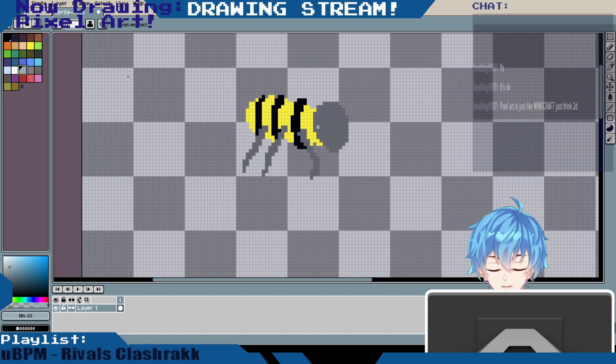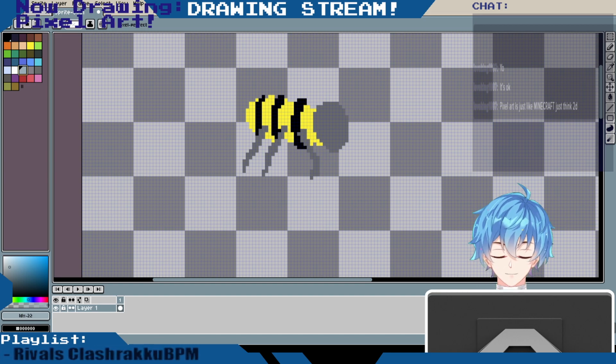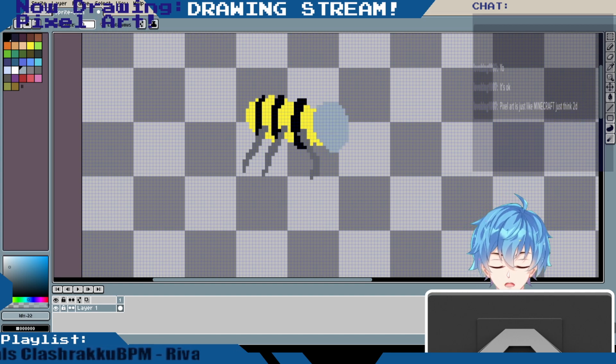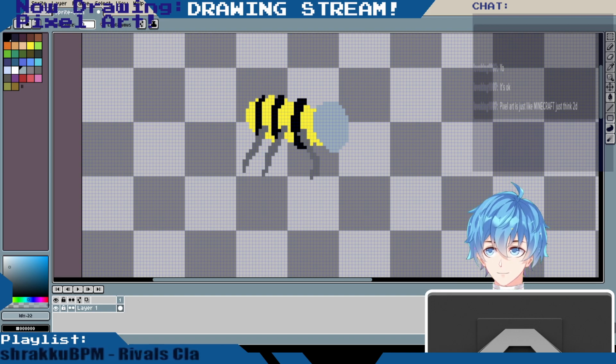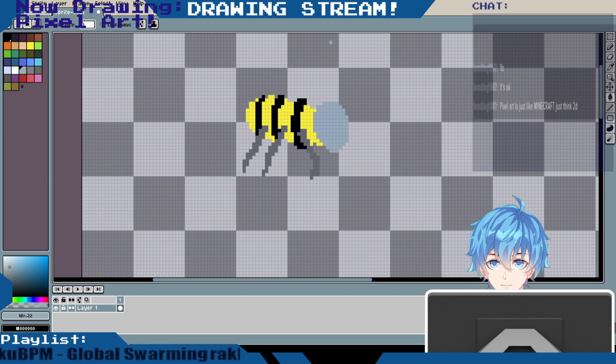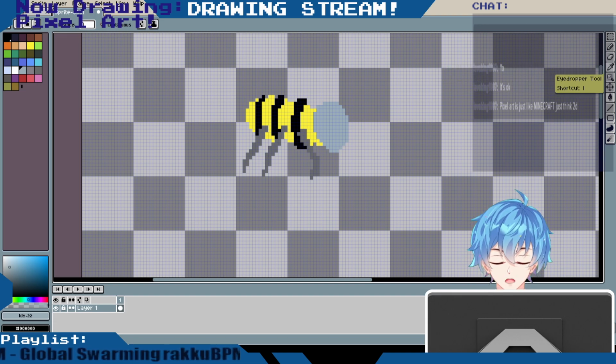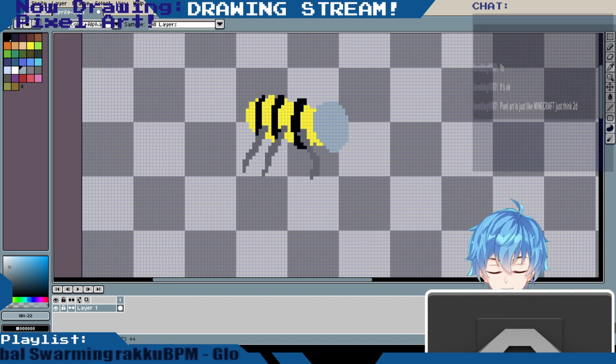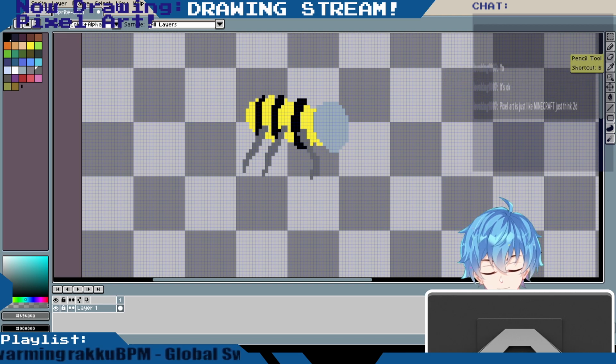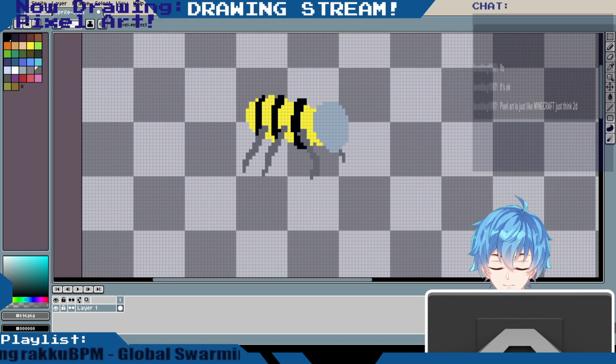Maybe we go a little bit lighter. We'll go lighter on the helmet. That way we can use the darker color for the legs and have it not quite blend in.